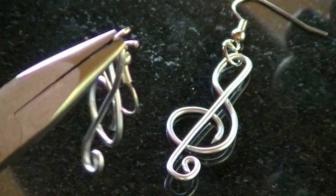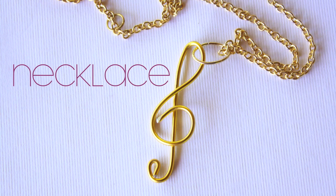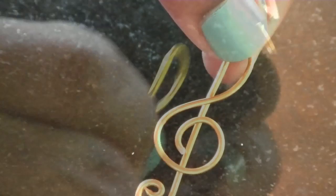Using the same technique as I did with the silver, I made a gold treble clef, and I'm gonna make it into a necklace. And I'm gonna do almost the same thing by opening a jump ring and then adding the treble clef, but then I'm gonna add a gold chain. And then close it back up, and you're finished.